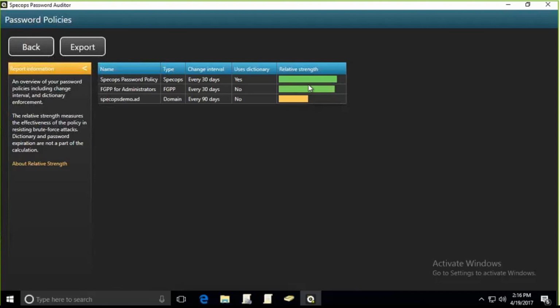This fine-grained password policy I created still has the 3 out of 4 character requirement, but I've got a much longer minimum length, so I've got a higher password relative strength. And then if you've got Specops password policy, you can actually require all 4 character sets. So that plus a length requirement is going to have a relative strength that's a little bit stronger still.